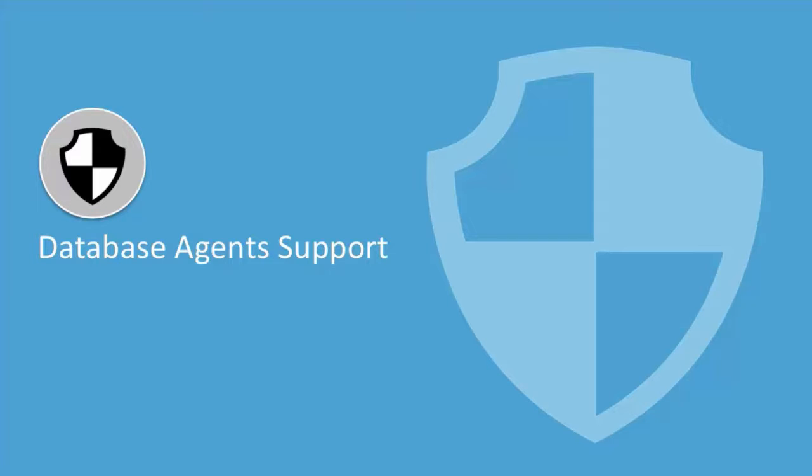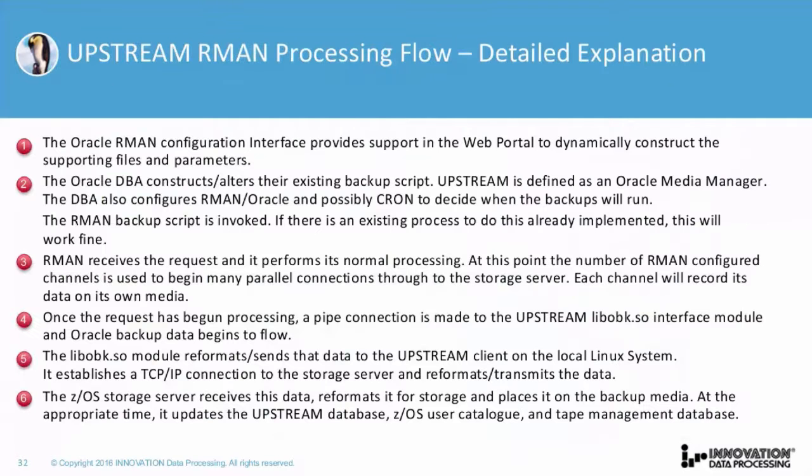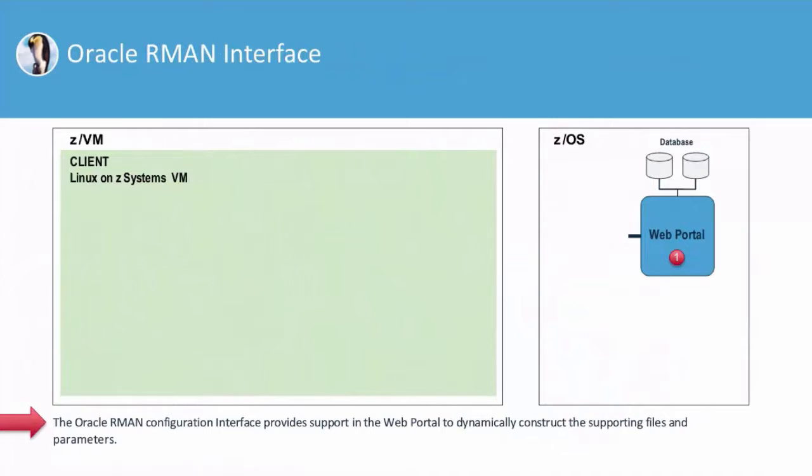For Oracle, Upstream can operate as an Oracle Media Manager library product that allows it to be used with Oracle Recovery Manager. This is an overview of the support for the Oracle RMAN process, and we'll go through each step in turn. So Ed's going to take us through that. Okay, for step number one, the Oracle RMAN configuration interface provided by the web portal dynamically constructs the supporting files and parameters. So if you use the web portal, you can get set up very quickly with one single screen in order to do RMAN backups.